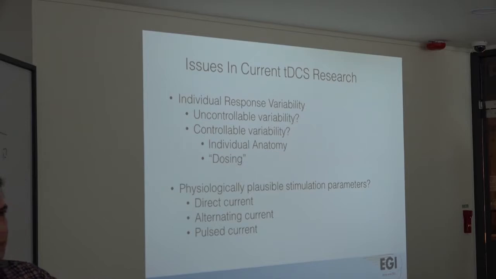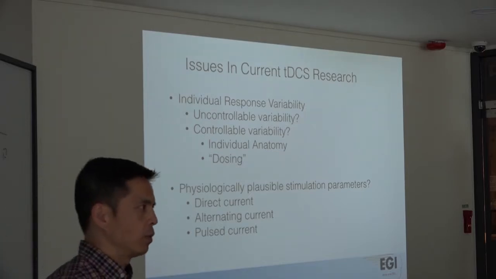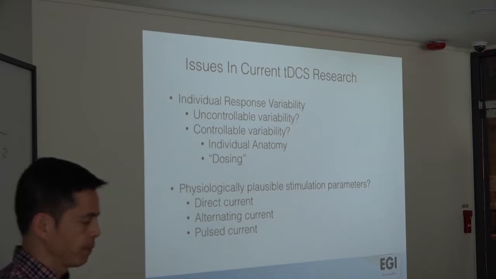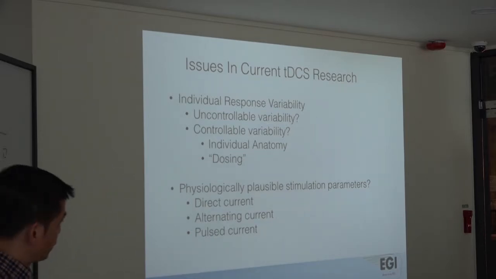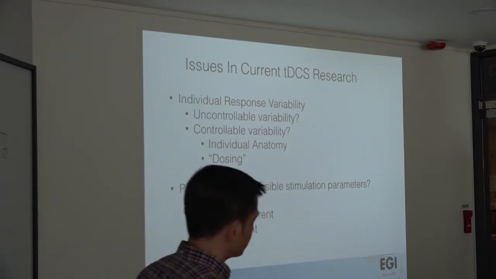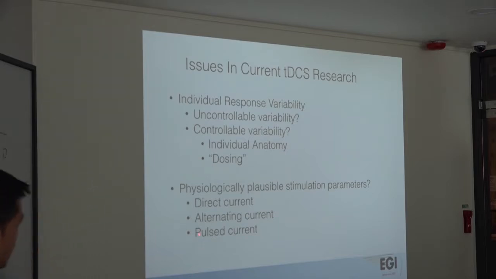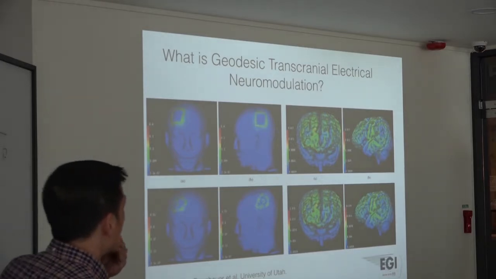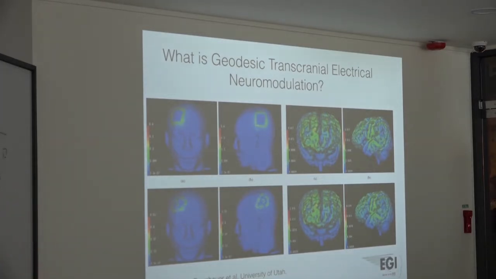People think there are DC states, but is that because we know a lot of EEG is oscillatory-like, okay? And actually, there are other parameters that I don't list here, and I won't go into at all. But these are not the only ones. These are just some possible explanations, okay? So then we go to the question of what is GTEN? What do we mean when we talk about GTEN?